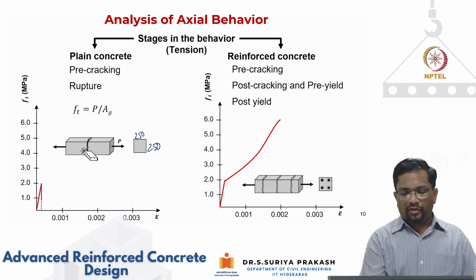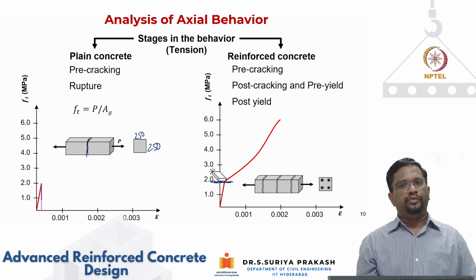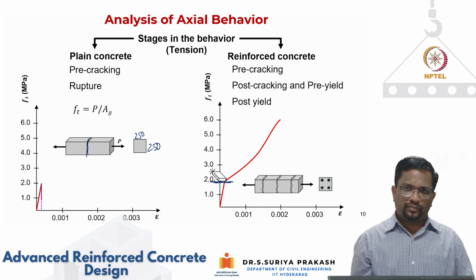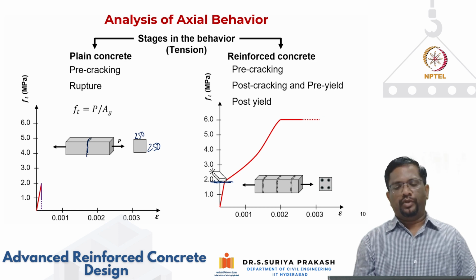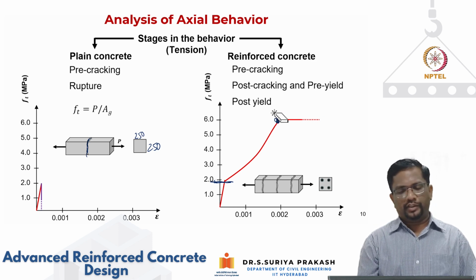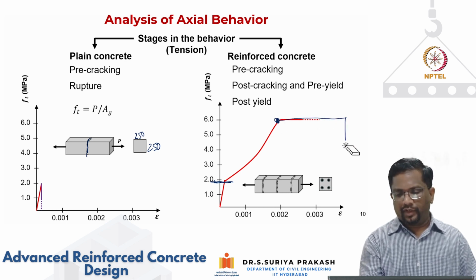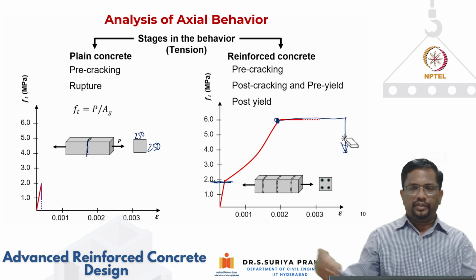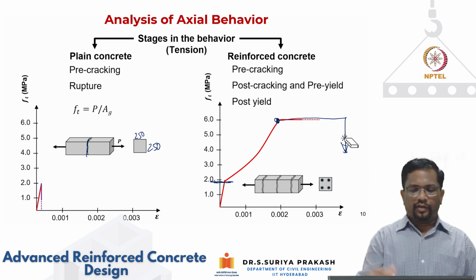So you see, it's not going to fail at 2 megapascal, unlike the same 250 by 250 prism without steel. Now what I've done is put some steel in. When I'm stretching it, this is the kind of behavior I'm going to get, and very large stresses can be transferred in an average sense. Then you'll have yield. Finally, it will rupture when the rebar fractures. So this is the kind of behavior that we get.